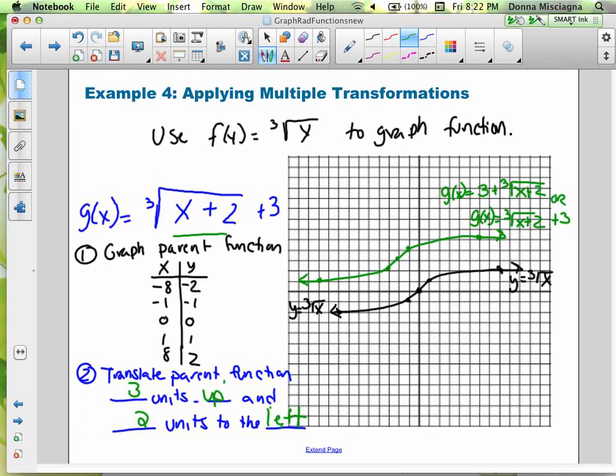Do you know why people might switch it? Well, it's something you sometimes do when you're looking at these radical functions. You think that 3 is also under the radical. You forget that the radical ended, or you didn't realize the radical ended. So by putting the 3 in the front, you can easily tell it's not part of the radical. That's why a lot of times the horizontal might be moved to the front. Either way, it's the same equation. That order we don't put those numbers.